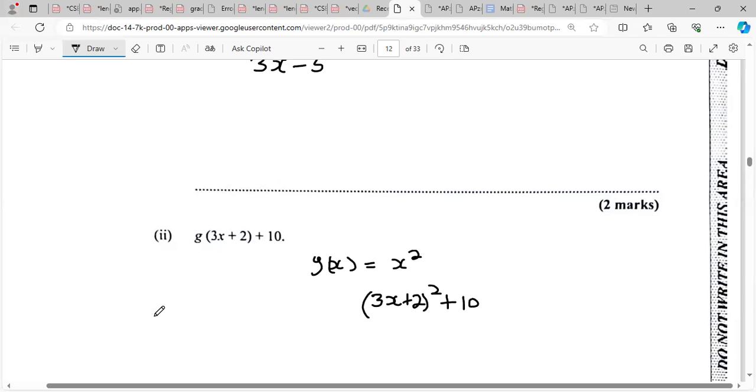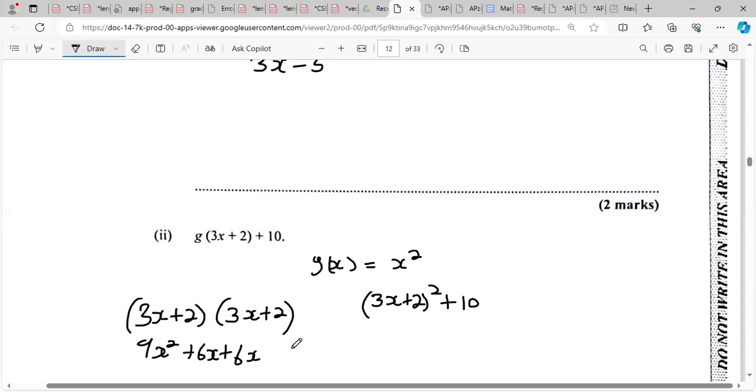We're going to multiply this out on the side. That's very creative doing a 6. I like it. Hope students can figure it out. So 3 times 3, that's 9x squared. 3 times 2, 6x. 2 times 3, 6x. 2 times 2, 4.